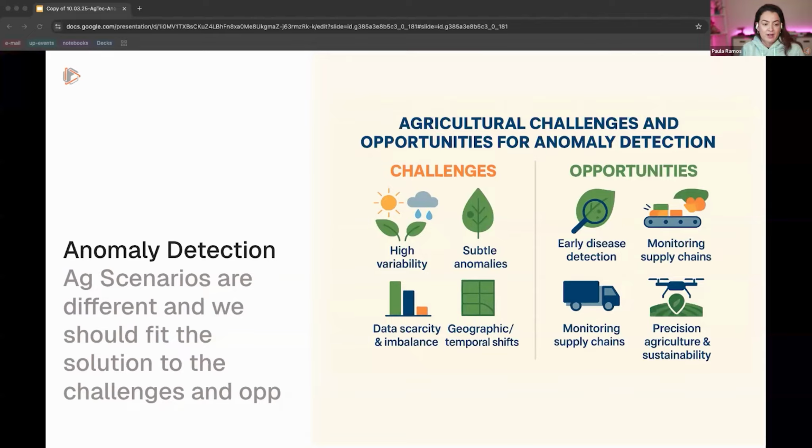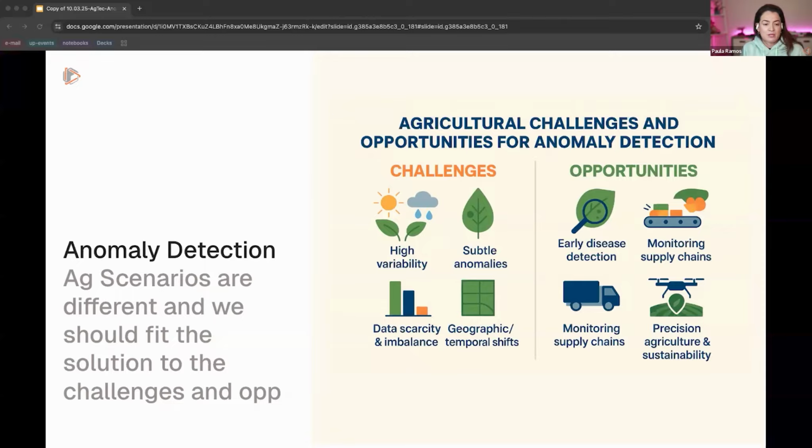And this is where the anomaly detection methods are winning more and more space. We also have a lot of changes because we are talking about geographic and temporal shifts, and domain adaptation challenges when we deploy in new regions and new crops.